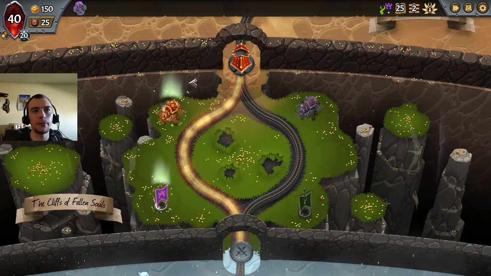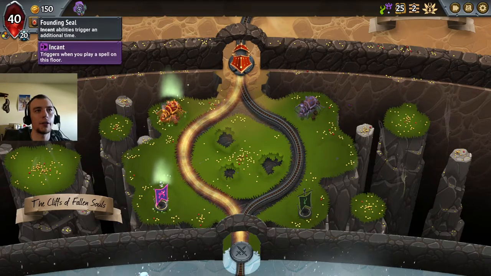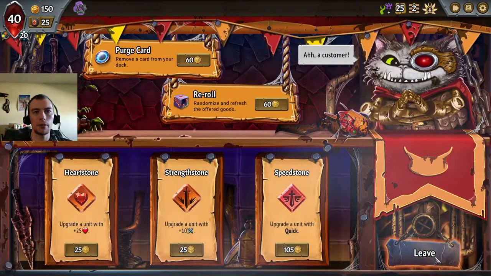Okay, and this lines up pretty nicely. We have the Stygian Banner that we're interested in because of our artifact, along with the Merchant of Steel that we want to try and hopefully buff the unit we just picked up. Something like a Strength Stone, definitely good.